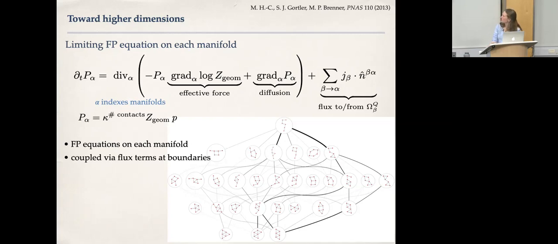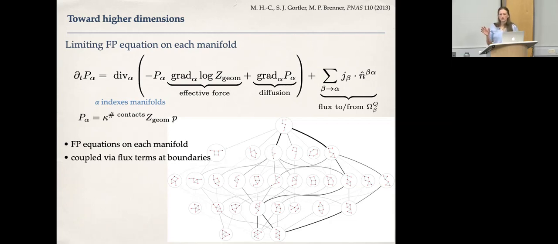The equations themselves involve quite a lot, but intuitively what they mean is this: if I'm on some manifold, like let's think about this polymer of 6 disks that can crumple up and form different contact networks, the contact network can change, and the dynamics by which it does so are, first of all, diffusion, so it jiggles around randomly on its manifold, and then second, there's a forcing term.